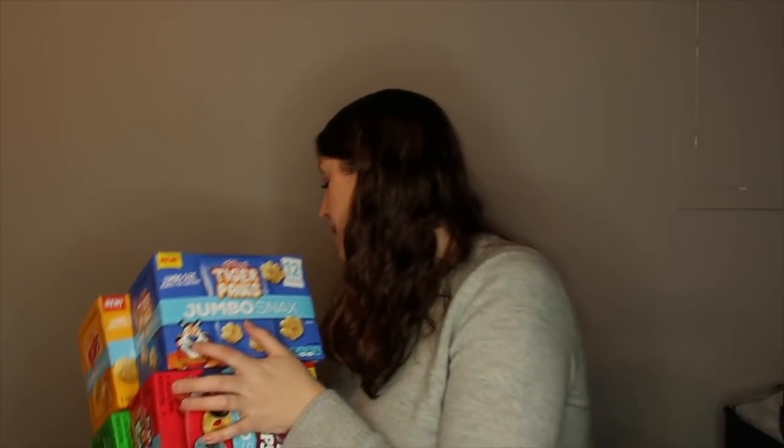I love the Fruit Loops. I'm excited to try the Corn Pops. I haven't tried the Frosted Flakes yet or the Apple Jacks, but I was excited to do that deal. I ended up doing the Stay Free deal. Now this deal ends very soon, so if you can get to the store right away, go for it.